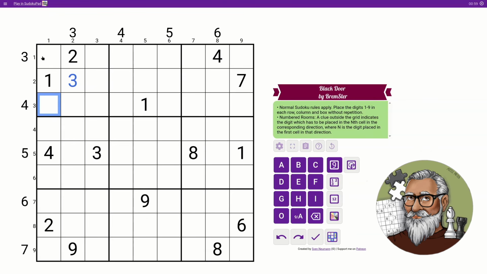Right, a sip of tea. Now that I have a 3 here, we'll do some normal Sudoku in a bit, but now that I have a 3 in box number 1, that means that this digit has to be a minimum of 4. Why? Because I can't have 3 in box number 1 anymore. So this would have to start from 4 forward. Of course, it can't be 8 because 8 is already filled, but you get the gist.